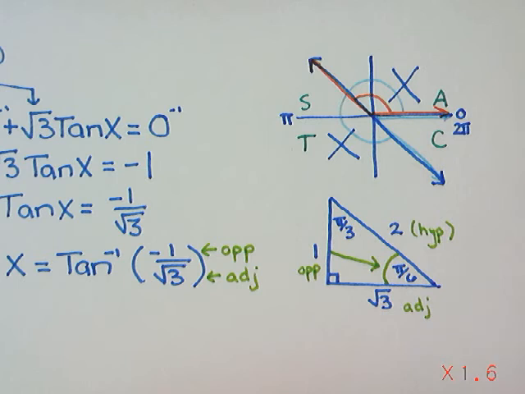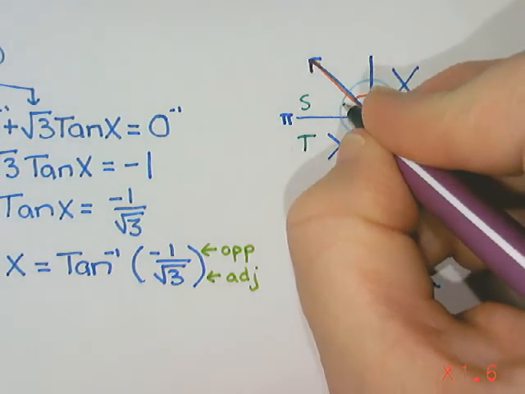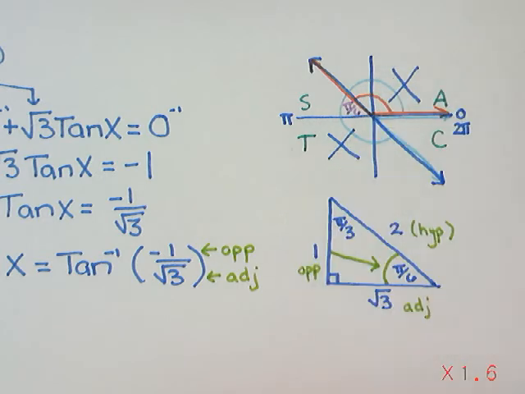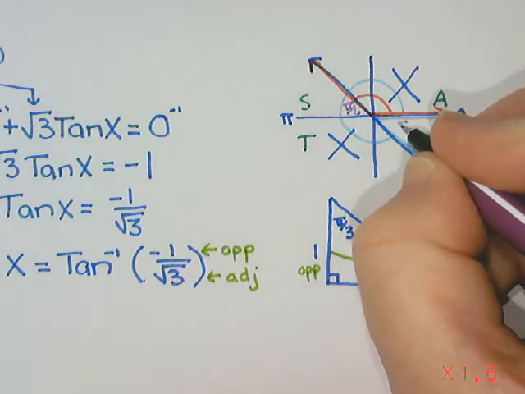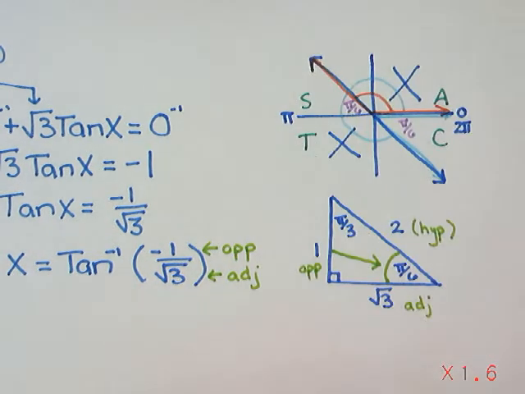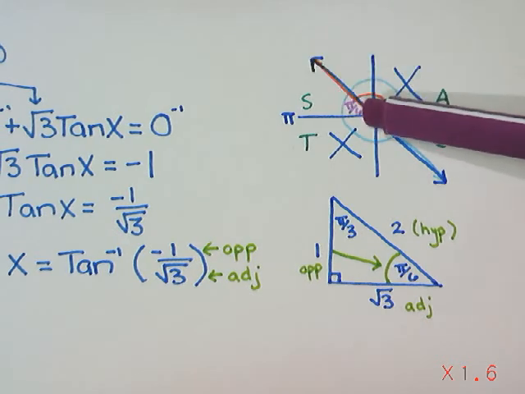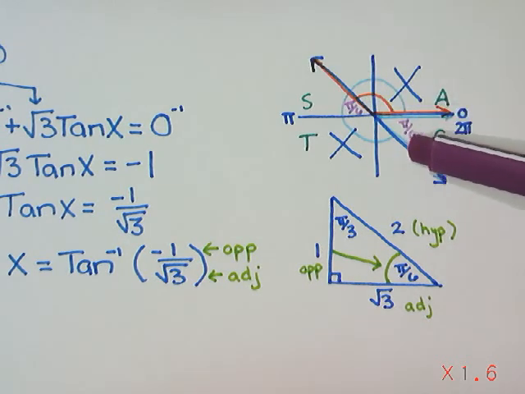Now, where does the pi over 6 come into this? The pi over 6 is the little angle that my terminal arm makes with the closest x-axis. So on this one, that pi over 6 would be there. On this one, the pi over 6 would be here. This is the closest to the x-axis. This is the closest to the x-axis. So then from here, I need to figure out if this little tiny bit is pi over 6, what is this larger angle? And if this little bit is pi over 6, what is this larger angle?